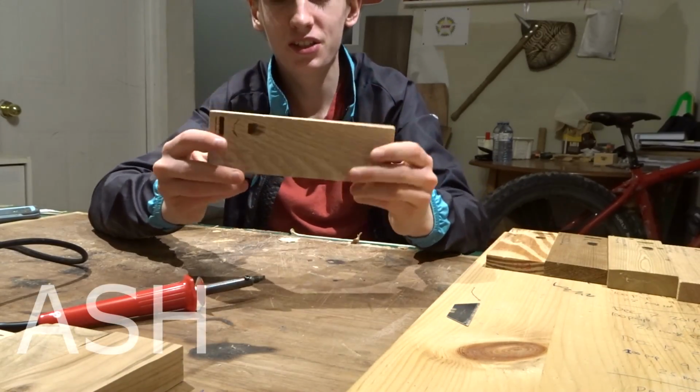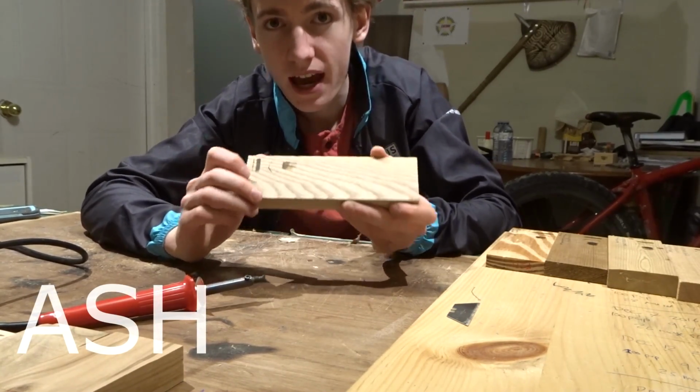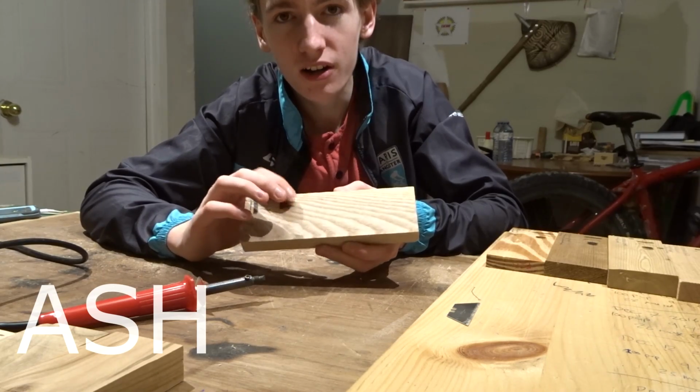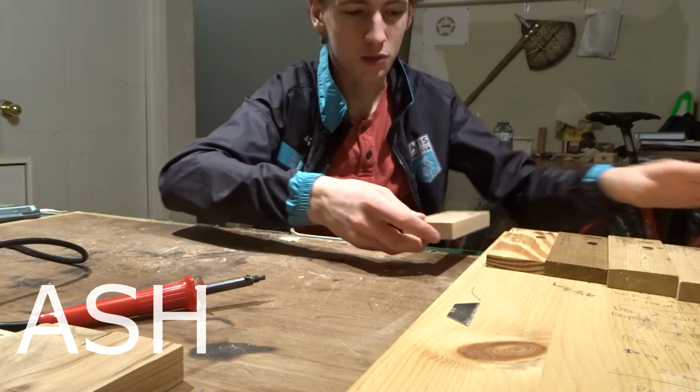Moving on to a little bit easier, we've got ash, and it's got some of the same issues that oak has, in the sense that it's got some really hard areas and it skips over, but it is really hard to get it smooth. Plus it's got all these pores in there that just aren't the best for wood burning.